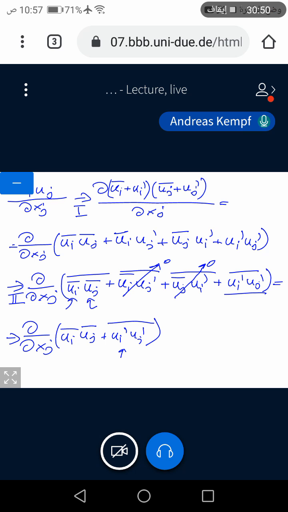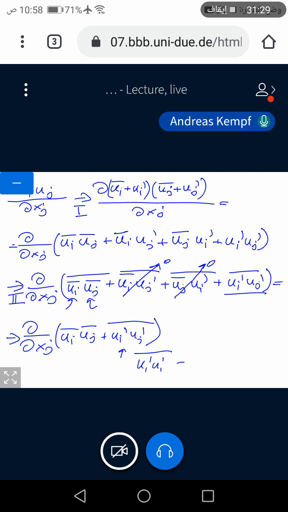Is there an easy way to think why this would not be 0? Well, let's just look at u1 prime, u1 prime, okay? So this is just the fluctuation of the first velocity. And this can obviously be written as u1 prime squared bar. And since we have a square of a quantity here, this square of the fluctuation can never be negative, it's always positive. The mean value of a number that's always positive or 0 is always greater than naught, okay? So we cannot get rid of this term.